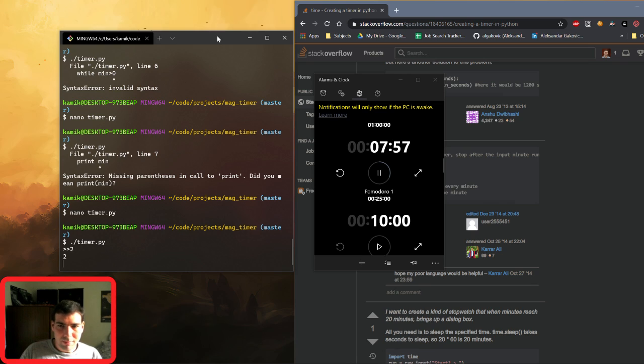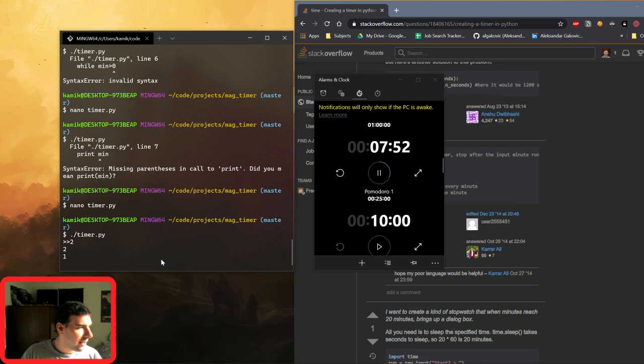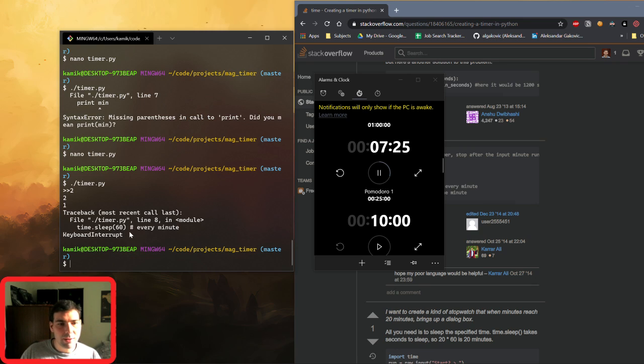So we're about to see the timer print 1 now, because we have, there we go, we have a working timer. The timer is printing 1 because it's been a minute and it's slept for 60 seconds, minus 1 from the minute variable, and printed the minute variable at its new value of 1. We don't need to see this go through to the end. We're going to see many more of this in the near future. So we're going to keyboard interrupt with Control C to break from the program and head back into our program.